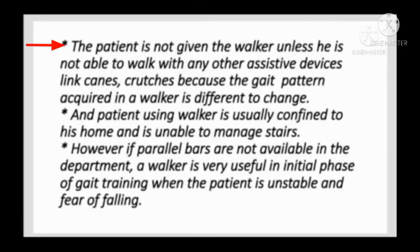The patient is not given a walker unless he is not able to walk with any other assistive devices like canes or crutches, because the gait pattern acquired with a walker is difficult to change, and the patient using a walker is usually confident at his home and is unable to manage the stairs. However, if parallel bars are not available in the department, a walker is very useful in the initial phase of gait training when the patient is unstable and afraid of falling.